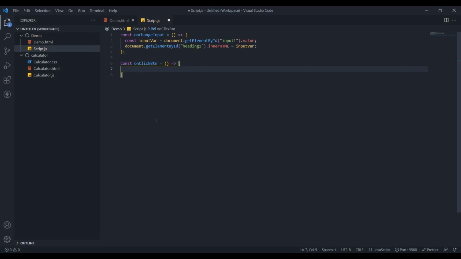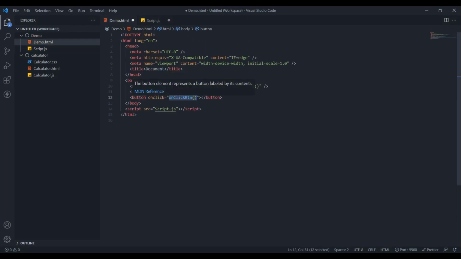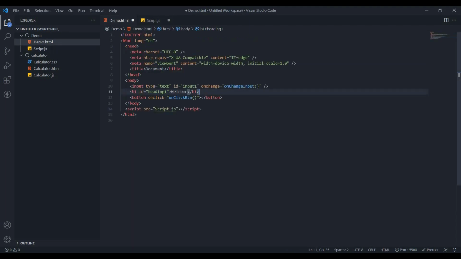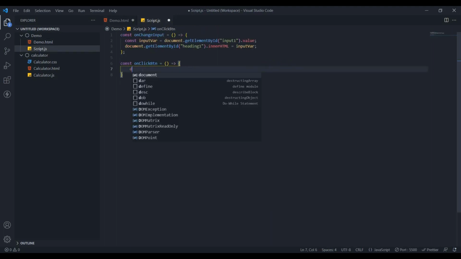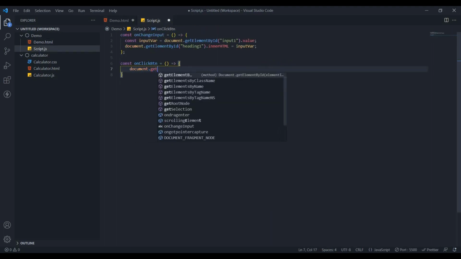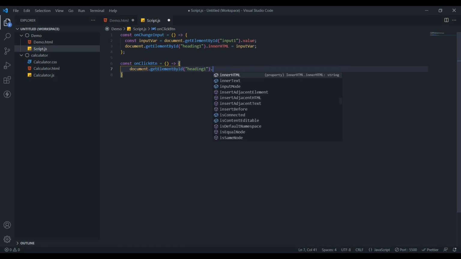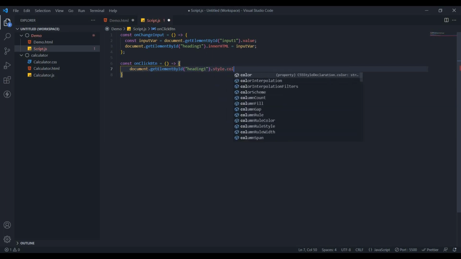What we want here is, let's suppose we wish to change the color of this particular heading. Upon clicking this button, we can change the color of the welcome heading by doing this: document.getElementById, the id is heading1, dot style dot color, and that equals blue.